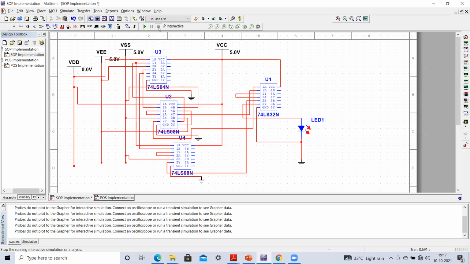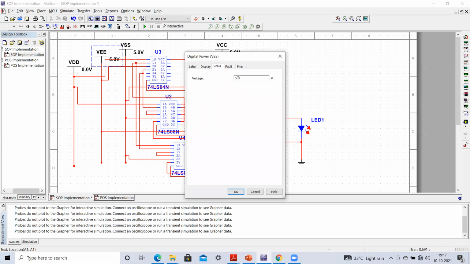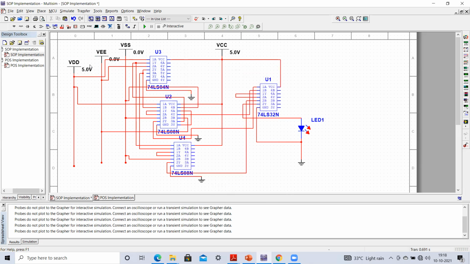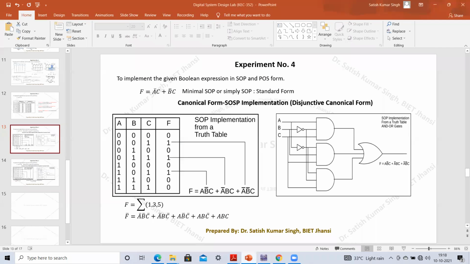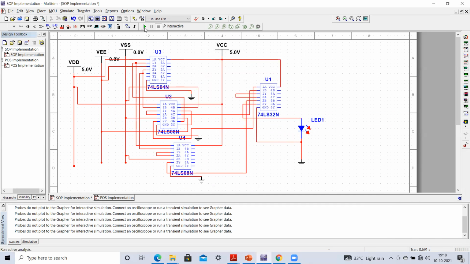Now you can test our next combination, which will be 1, 0, 0. So you just make it 0 volt, and then make this also 0 volt. Remember that we are treating this as ABC. The first one corresponds to A, the second to B, and the third to C. Now ABC is 1, 0, 0. In the truth table, the 1, 0, 0 combination should be 0. So if you execute it, you will get this value equal to 0. Now we have verified our fifth combination also.